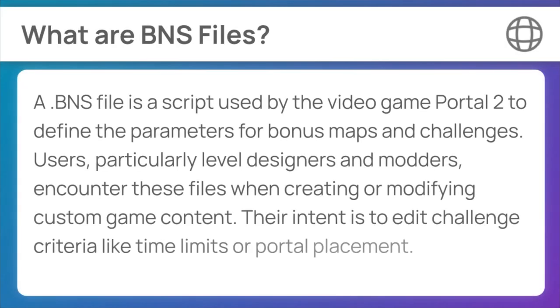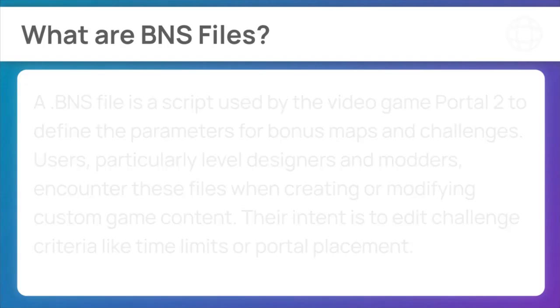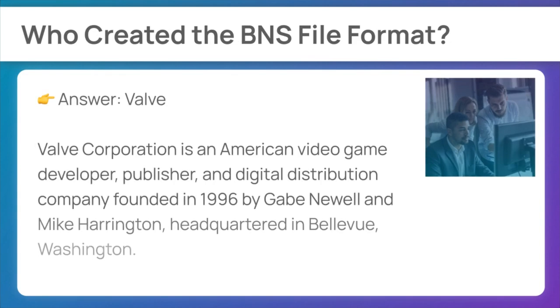A BNS file is a script used by the video game Portal 2 to define the parameters for bonus maps and challenges. Users, particularly level designers and modders, encounter these files when creating or modifying custom game content. Their intent is to edit challenge criteria like time limits or portal placement.